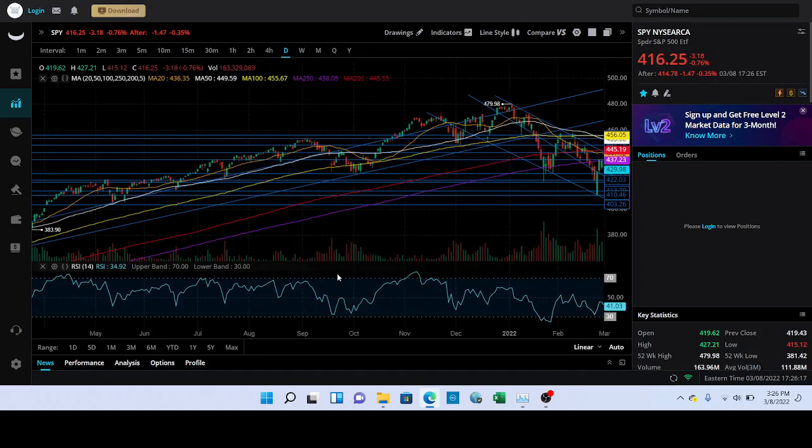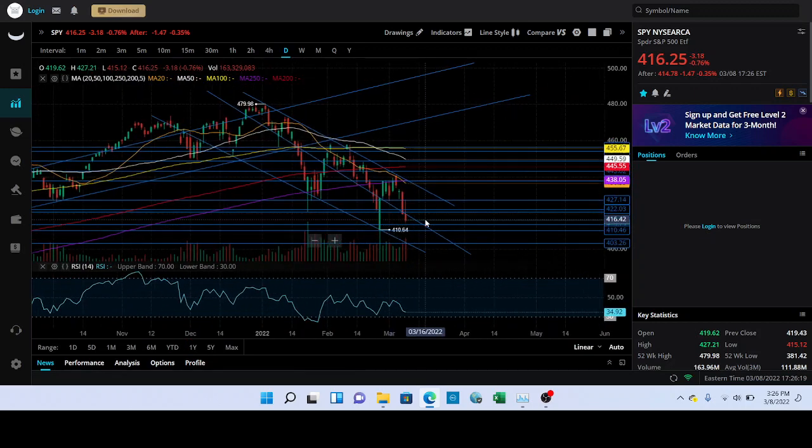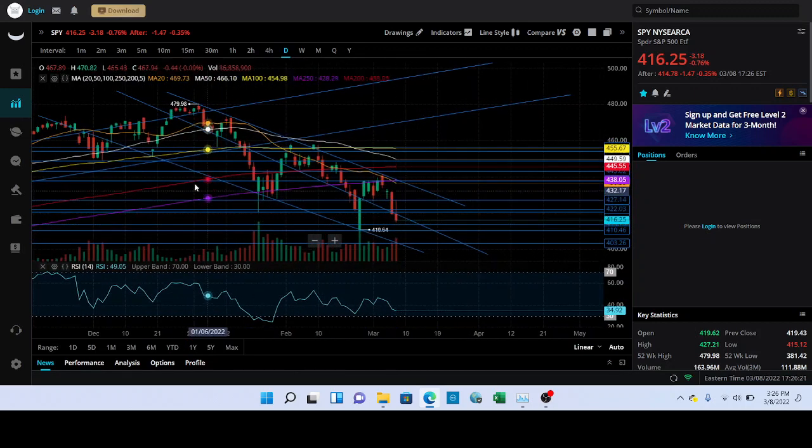So now I'm on the 1 year and just waiting for this to load. All right. So you can see the next trend line that I have, this downtrend line right here that's catching all these bottoms. Right here, I see this candlestick. It looks like a shooting star. So to me, that really doesn't look too good. I do think we could close all the way down here to 403. I think that's very, very, very possible.